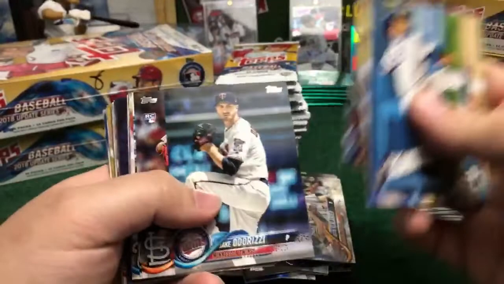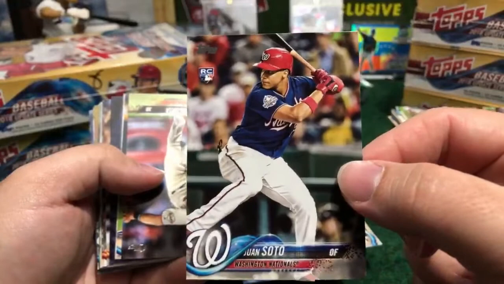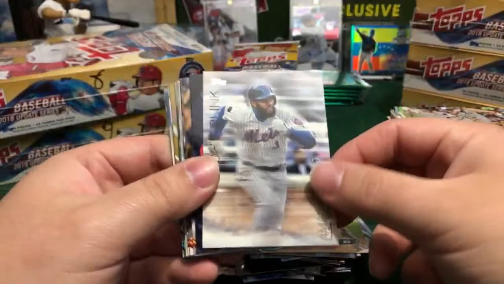Ichiro, Juan Soto rookie card for the Nats. First rookie card of Soto with Topps. We got a Matt Rosario, Don Blink. Nice for the Mets.